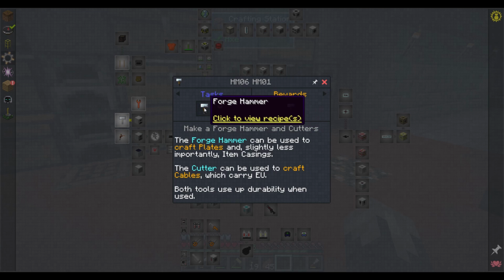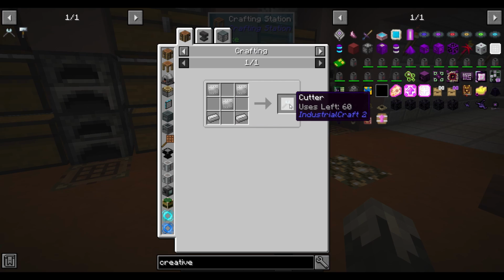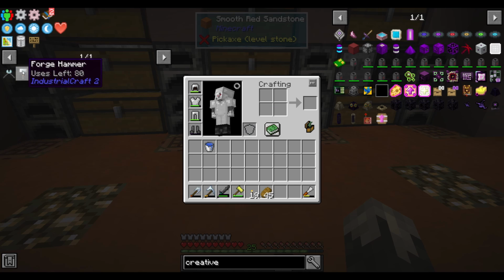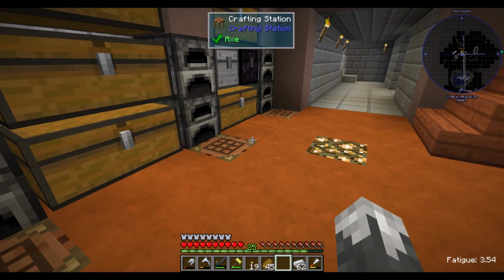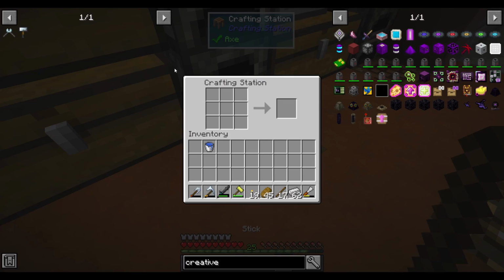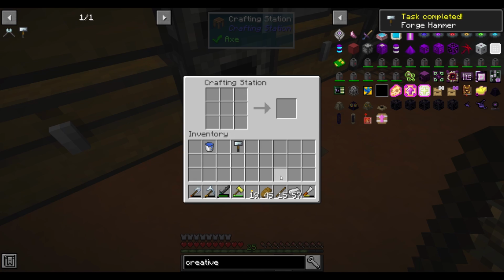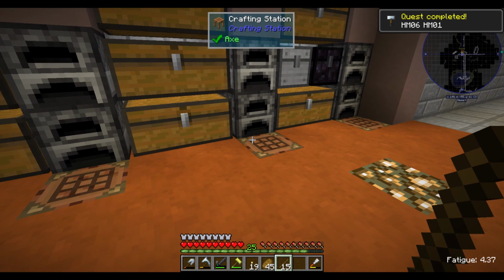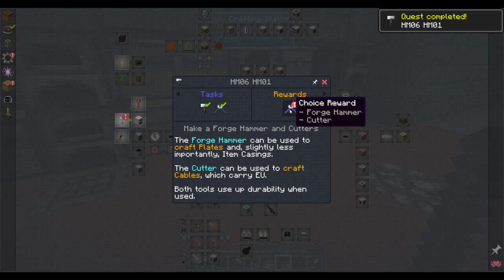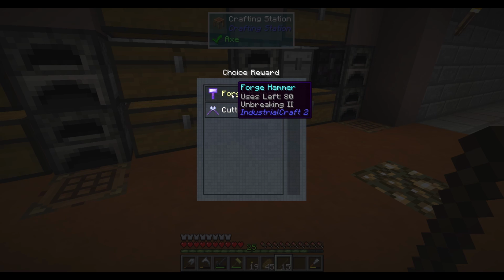So we need to make the hammer, and we need to make the cutters. Easy enough. That's iron and iron plates. We're going to need a whole bunch of iron for all this. Let's do this. There's our forge hammer. That needs 3 plates. There's our plates. And there is our cutter. Beautiful. That takes care of part 1 of this. I think we'll go with that.